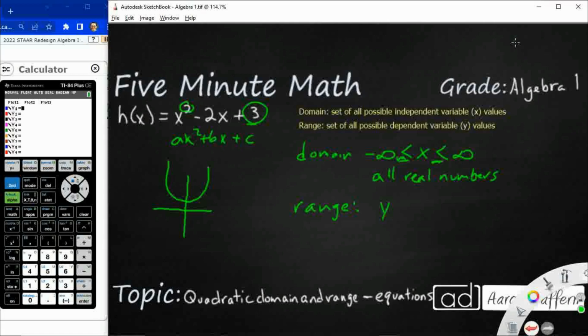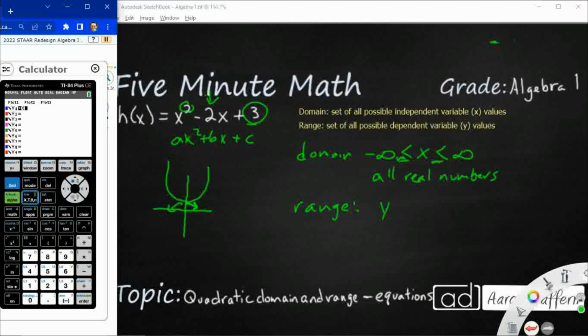But this coefficient right here that's in front of the x, that b, on an upward-facing one is actually going to shift it down a little bit. That negative 2 is going to shift the whole thing in an upward parabola to the right. If it were a positive 2, it would move it to the left. And then it's opposite if it's a downward-facing parabola. So honestly, we're going to need to plug this one in.